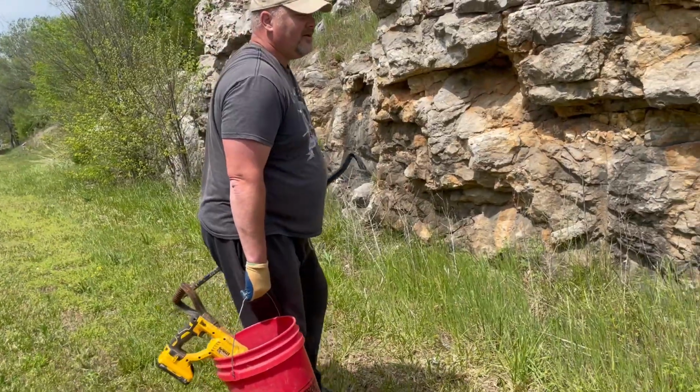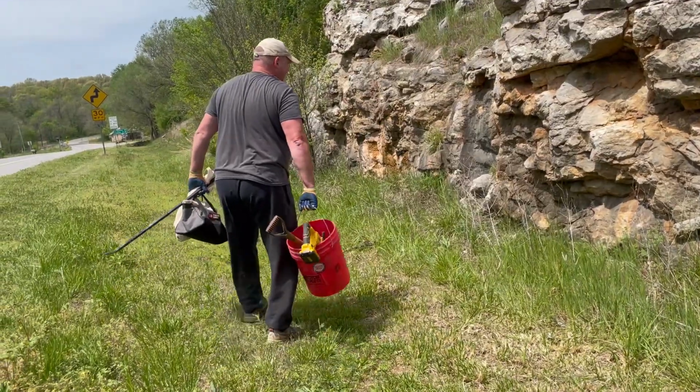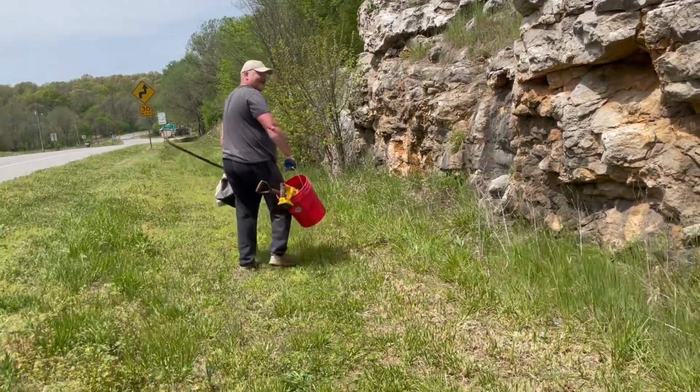Let's check it out. Alright guys, Joe's got his tools, he's ahead of us. I gotta get to the truck and get mine, but he's gonna get the good stuff. We better hurry. That's right.